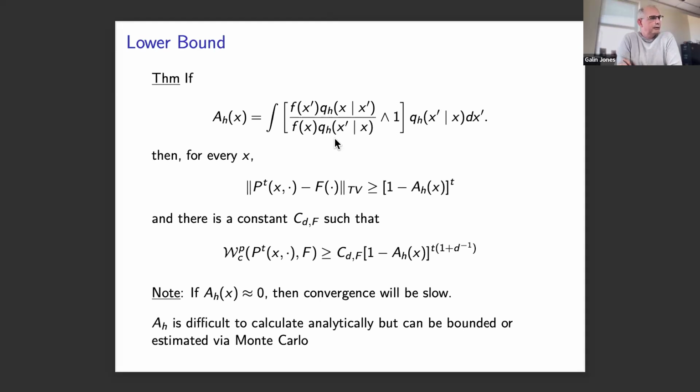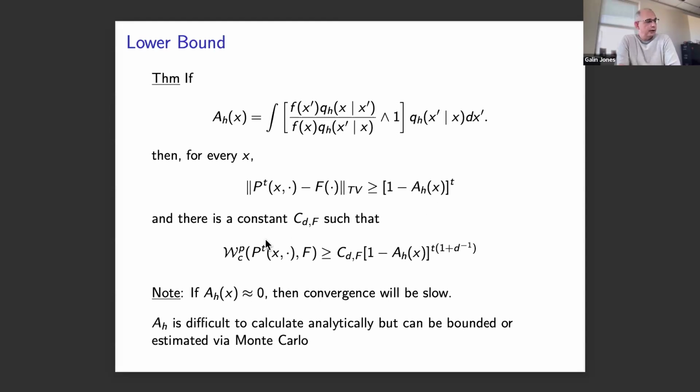It turns out that it's pretty straightforward to show that you can construct a lower bound in terms of this acceptance probability in total variation as 1 minus a sub h. Now, this should not be very surprising to us, right? Because 1 minus a sub h is just the rejection probability. And so if you're not moving, then you're not going to converge. At an intuitive level, this seems obvious, but we'll see that we can get some mileage out of this in terms of scaling and behavior in higher dimensions.